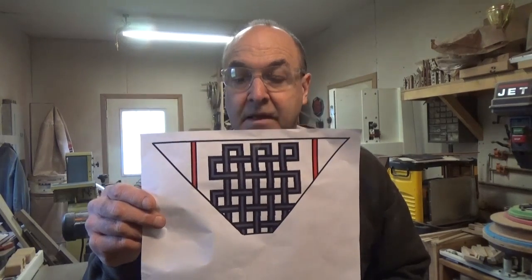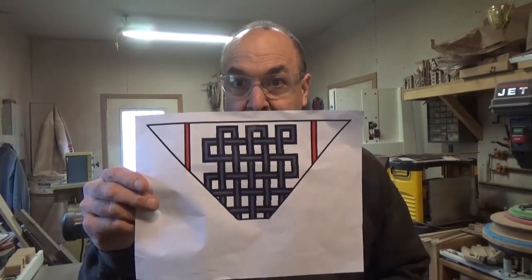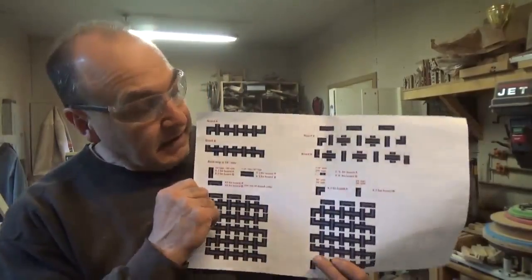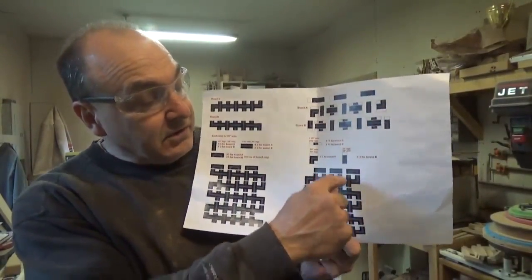Bowl right here. It's going to be a bowl from a board technique. So first of all, I start out with what I want it to look like. Then I have to figure out how I'm going to make it. That's what this is here, detailing all the little pieces I'm going to have to make. And these will be all the rows here once I cut it out.